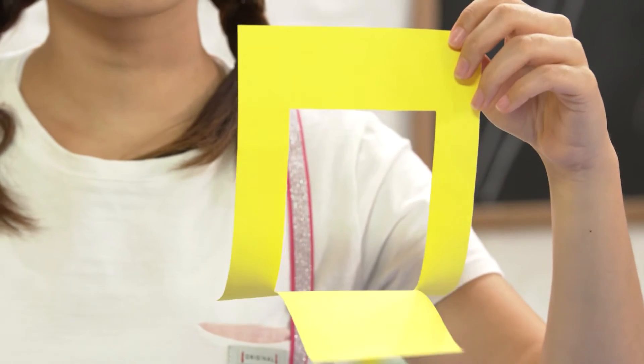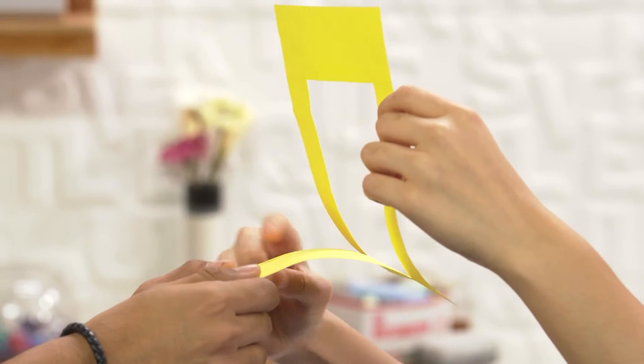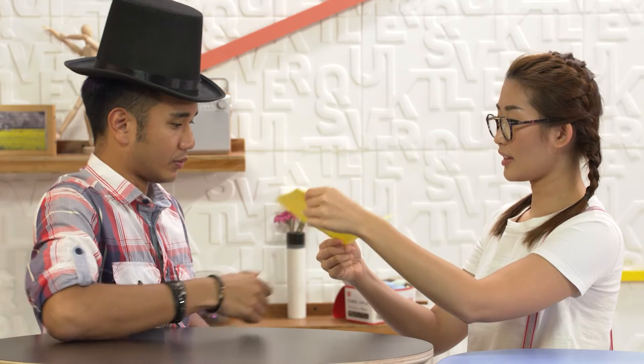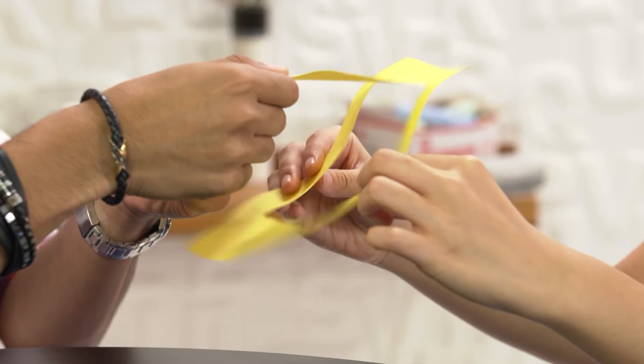See this piece of paper? There are two positions this paper can be in. Let's call this A. And this is B. Hold this. Now, when you hold it like this, there is no way I can move from A to B, right? Because your hand is in the way. I would have to ask you to let go of this flap to go from A to B and back again. Now, what if I told you math can help you magically move from A to B while you're still holding on to the flap? There is no way she's going to make this paper pass through my hand. Yes way!